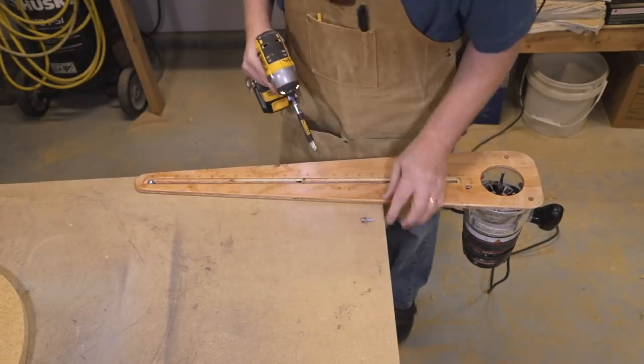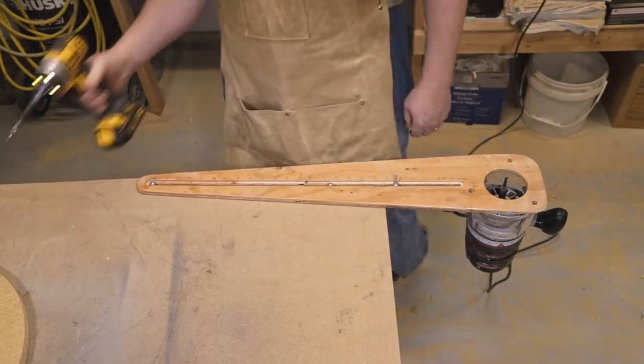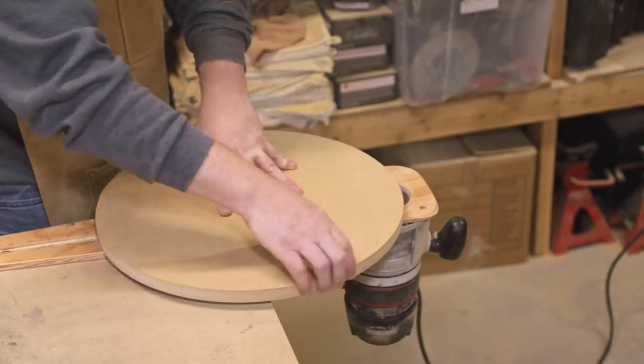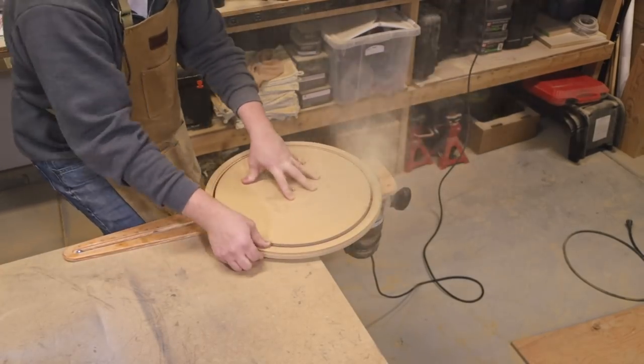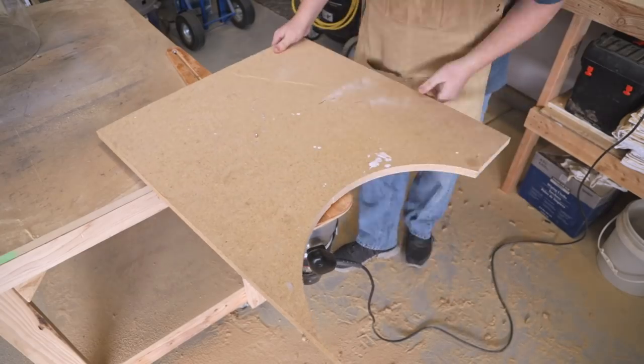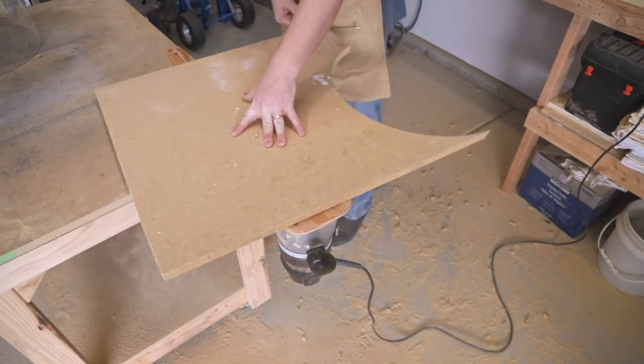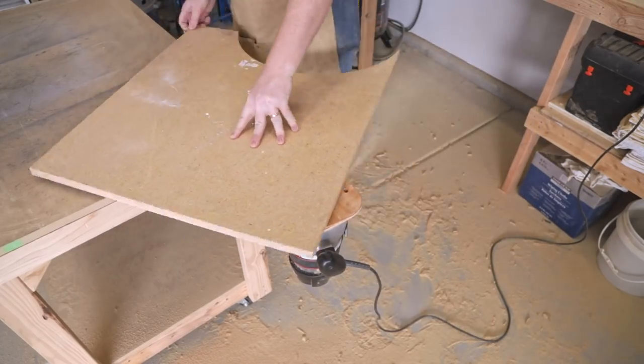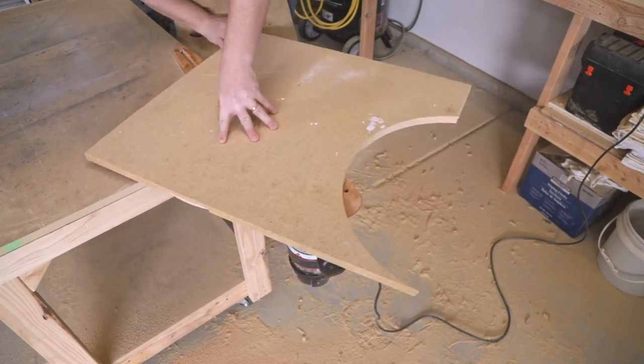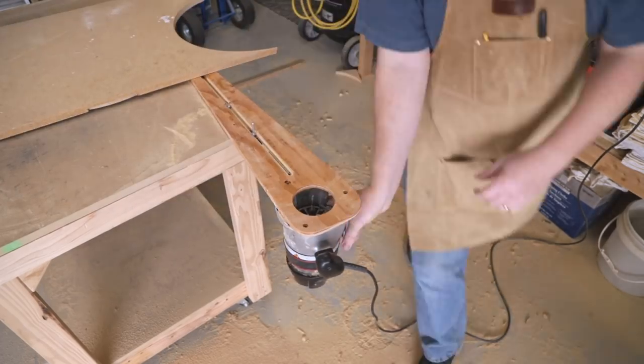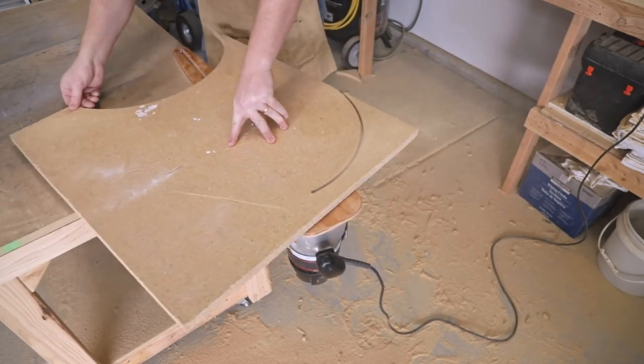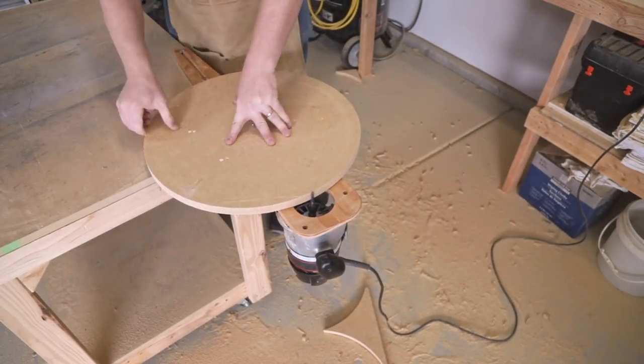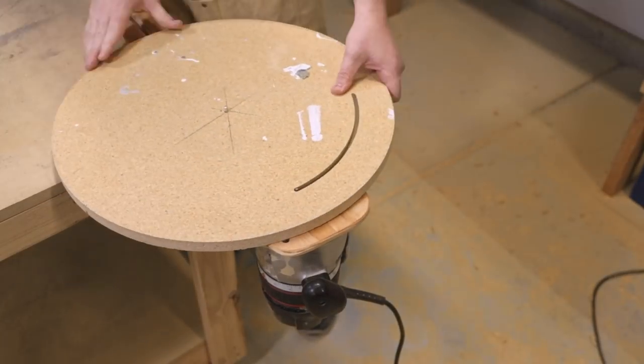Now, another technique I like to use with this jig is to just screw it down to the surface of my work table. As long as the circles that you need to cut have a fairly small radius, this works really well, especially for cutting out rings. It's super convenient and easy. I like it because it's easier to spin the stock around than it is to spin the jig around. You don't have to deal with a cable that gets in your way or crossing your arms up. And you can even cut your regular stock this way. It doesn't have to be round, as long as it's not so large that you can't comfortably maneuver it. And as you can see here, using it this way also yields fantastic results.